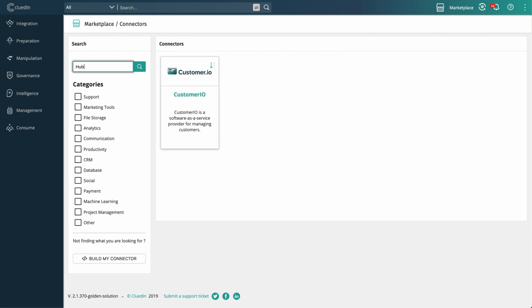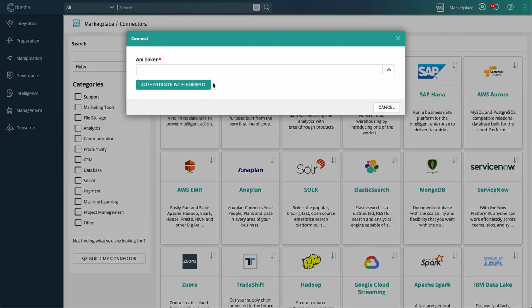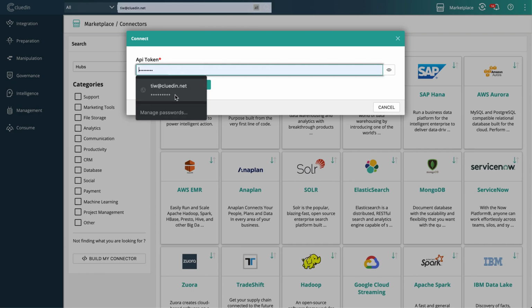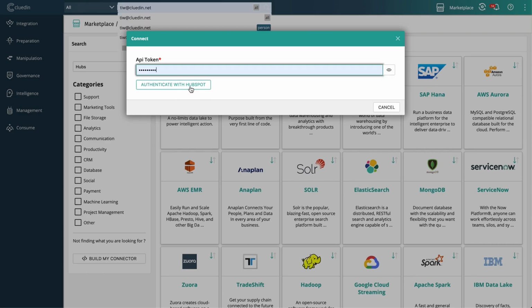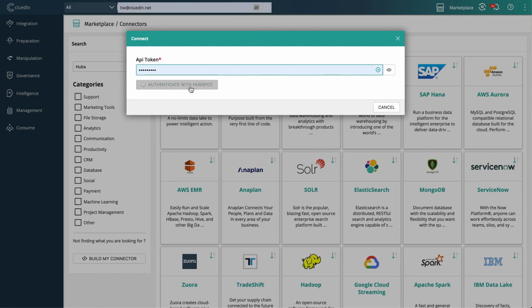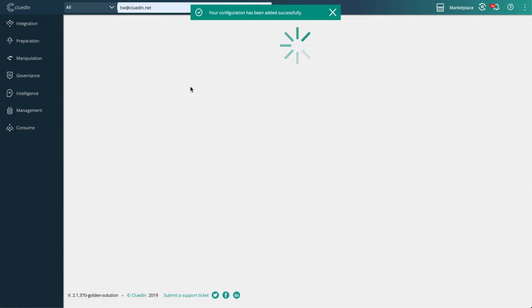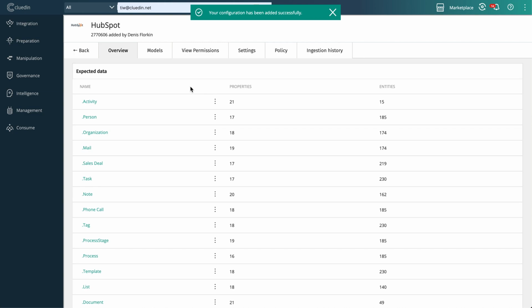So I'm going to head over, I'm going to search for our customer data that exists within the HubSpot CRM. I'm going to connect CluedIn to that data source. I'm going to hope the browser has, yes, it has remembered my token. And I'm going to authenticate with HubSpot. Now that's going to give me an indication to what type of data is going to be integrated and pulled over to the CluedIn Data Hub, so we can then send it over to our BI solutions.